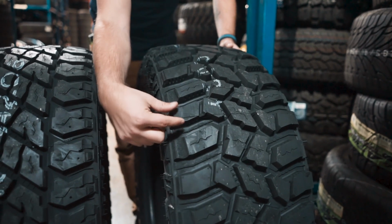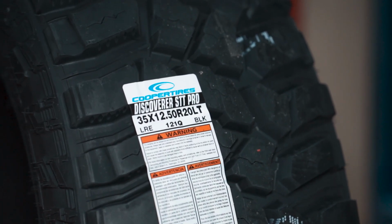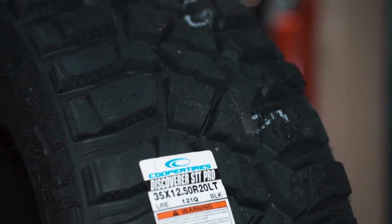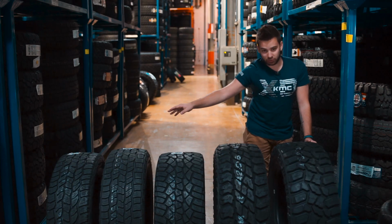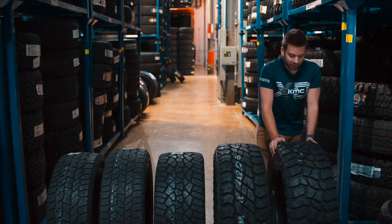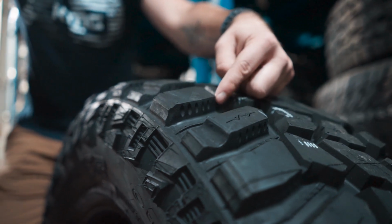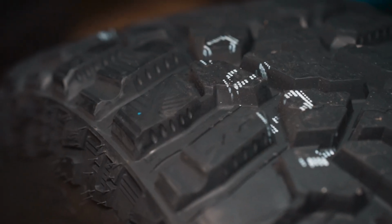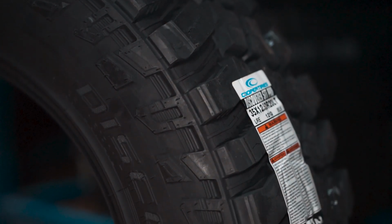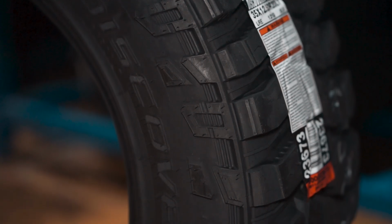So again, huge chunky tread blocks on the sides and a little bit closer together in the middle in an effort to help reduce that road noise. But with this kind of tire, you are going to see they're going to be a little bit louder than something that's a traditional all-season that we have further down the line here. One thing interesting about this tire is on these outer tread blocks, they kind of have these grooves into the side of the tread, which is something different that I haven't seen on any other tires before. Some of them will have like little nick marks on the edges of the tire, but this is into the side block of the tire, which is something totally different.